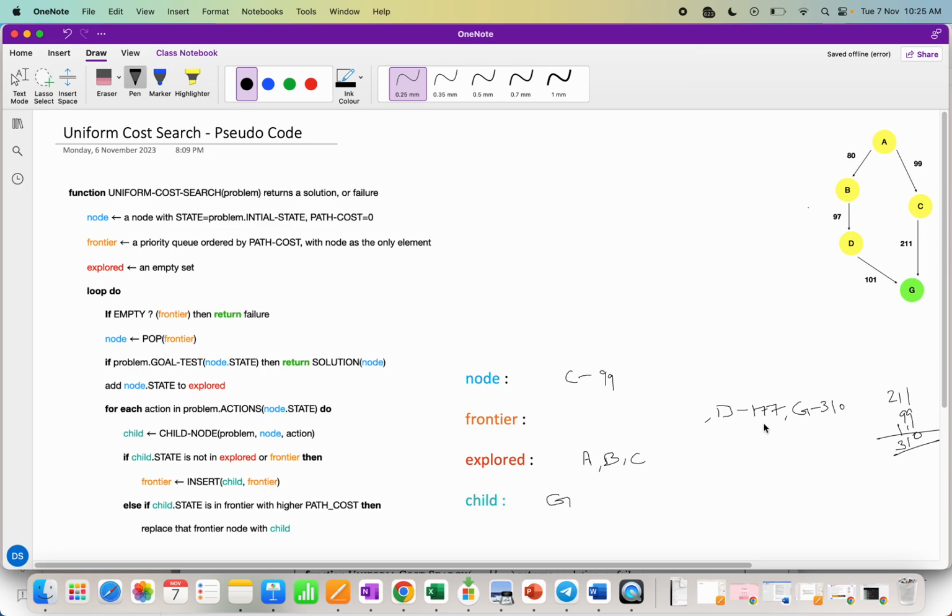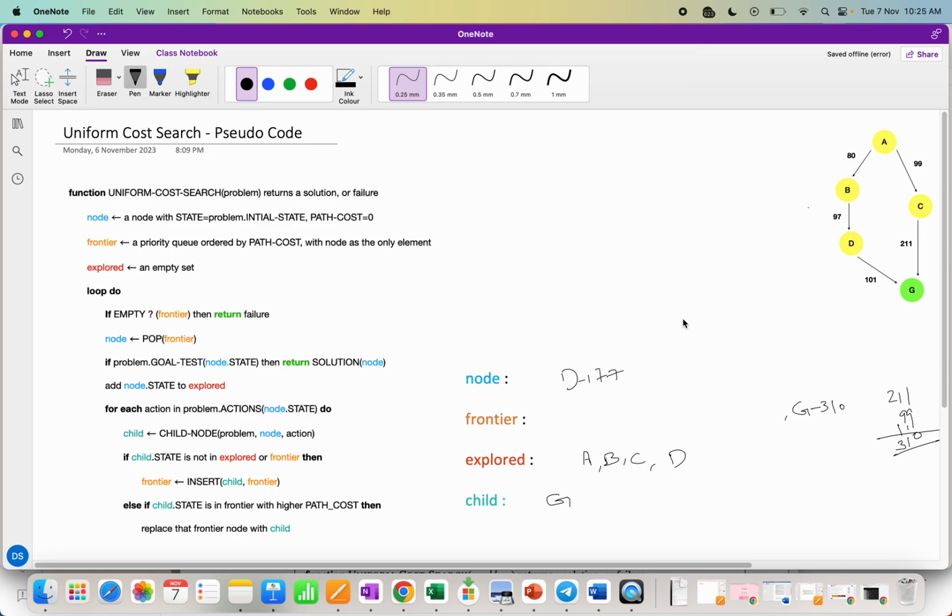Here the lowest one is D177. So let's clear D177 from frontier and place that in the node. So D177 is the current node.